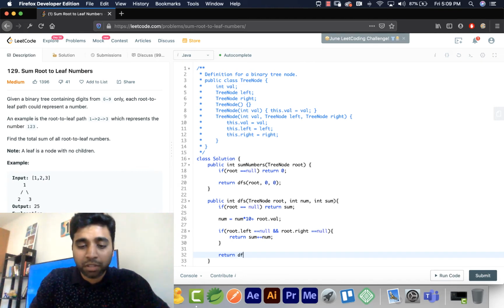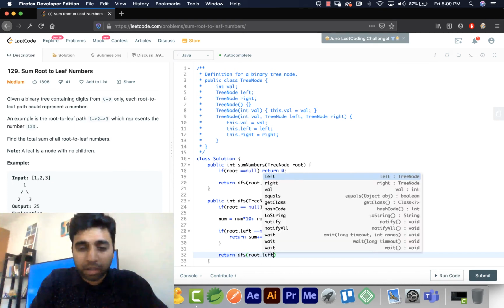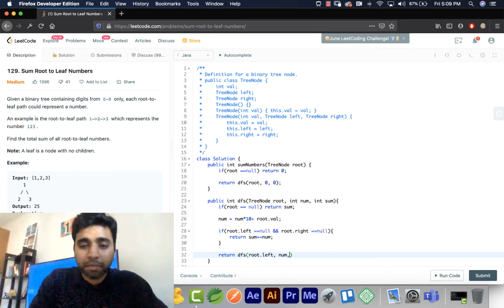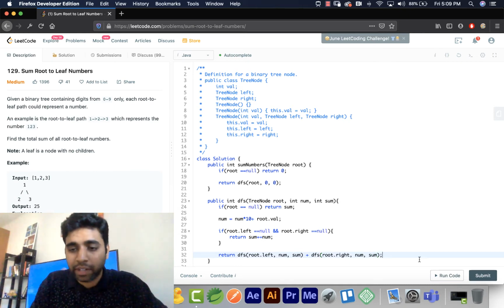All we need to do is DFS of root dot left, comma num, comma sum, plus DFS of root dot right, comma num, comma sum. That should be it, and we'll be returning that.